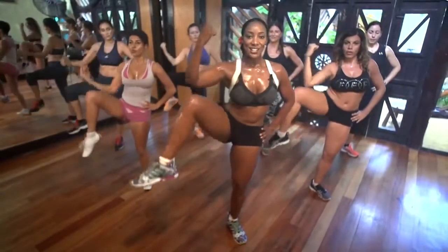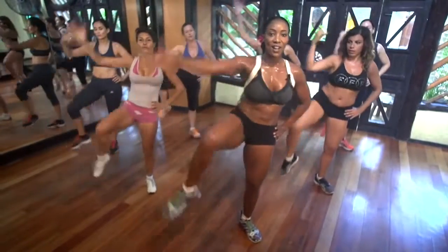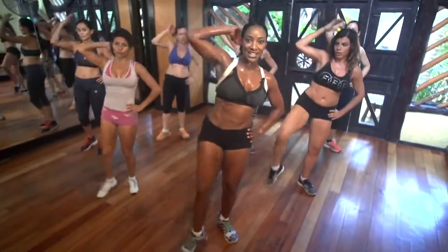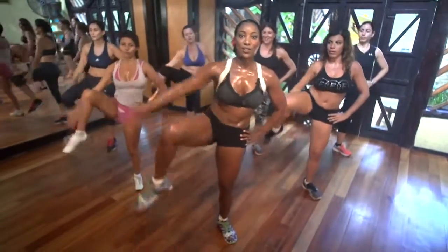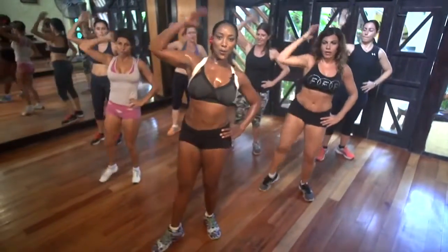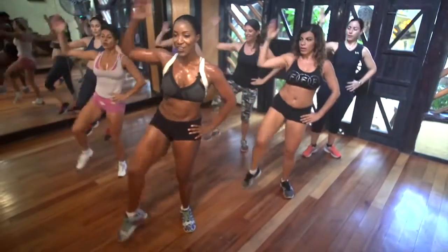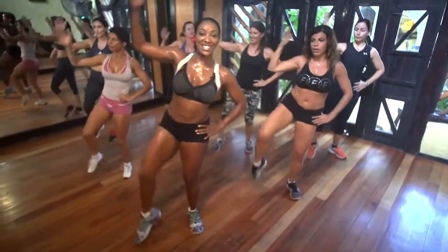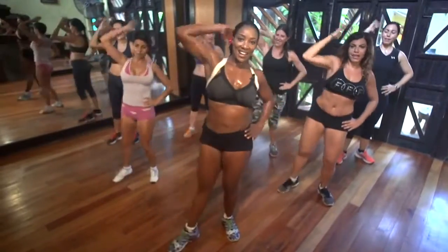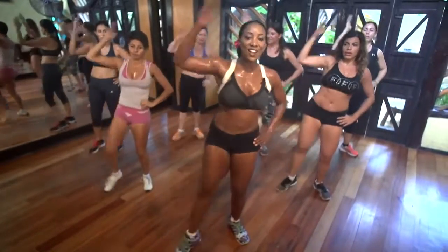That's it. Squeeze it. Squeeze it. Now I want you to touch the heel. Bend the arm behind the head, then touch the heel. Doble la mano atrás de la cabeza y toca el talón. Now, haz puños con la cintura. Make a fist with your waist. That's it, keep going. Touch that heel. Behind the head, heel. Ocho, what? Come on. Cinco, cuatro, tres, dos, uno.